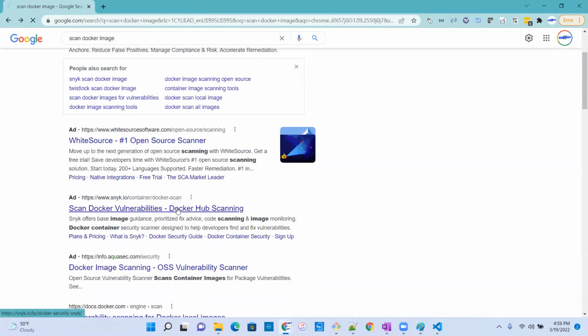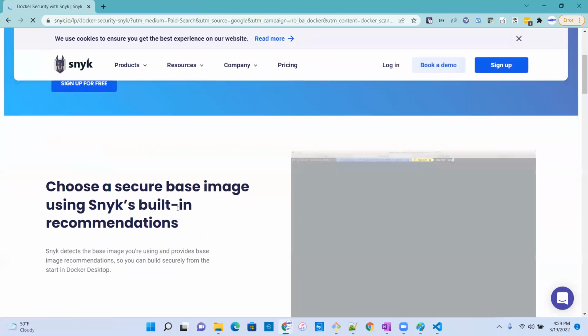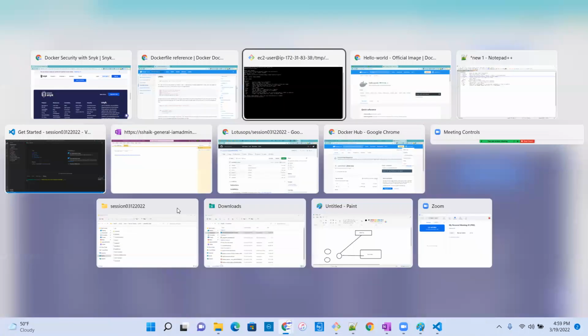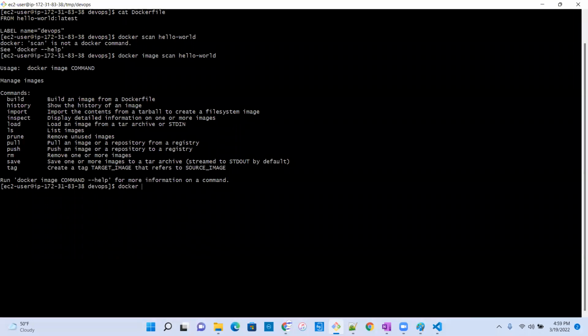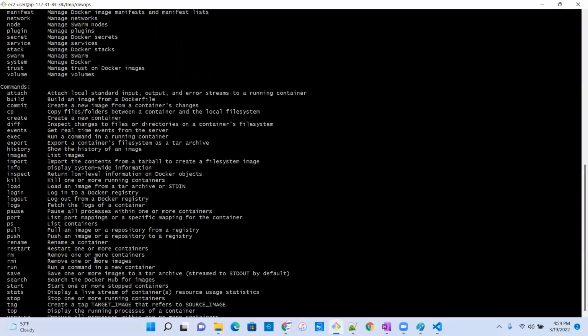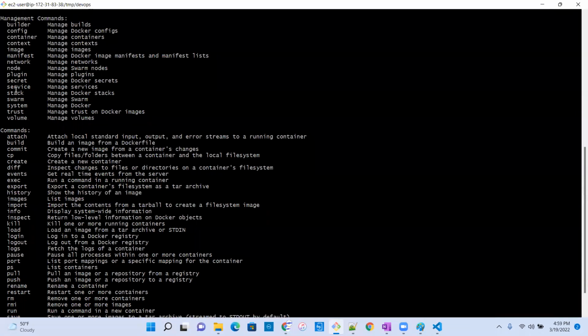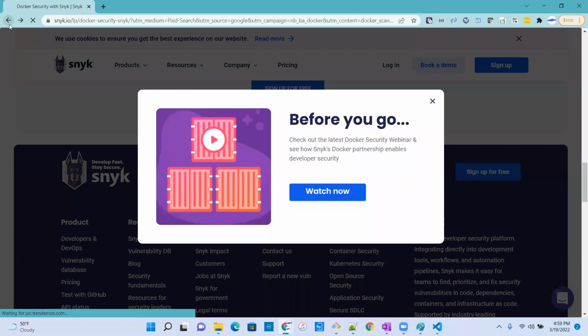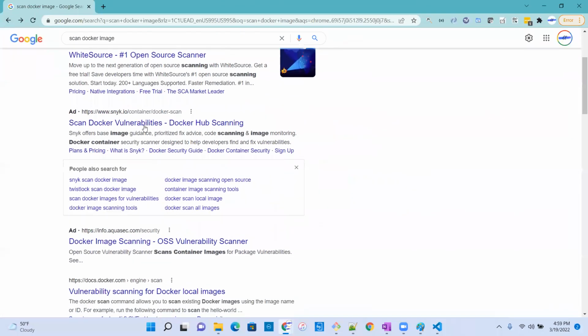Best thing is this Docker help. Let's see if there's anything that makes sense. I'm pretty sure there's a scan command. Anybody remembers the scan command? Docker image help?